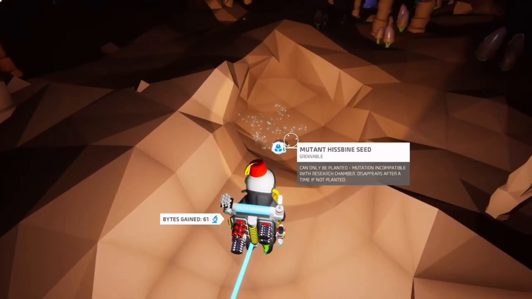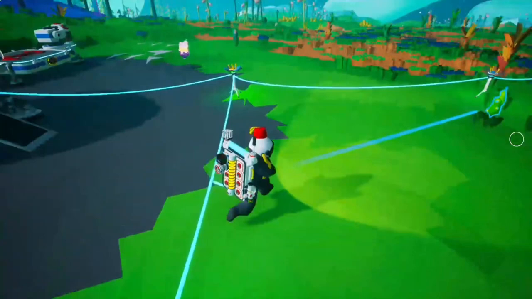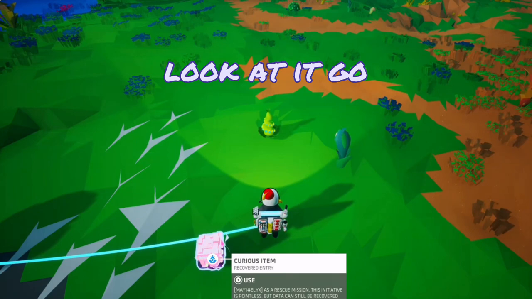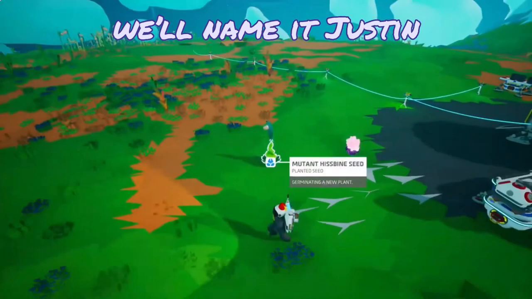I have a plant now. Let's get the heck out of here. Where did I plant farty plant? I'll plant them over here, by my printers with this godforsaken. I don't know what it is, man. Look at it go. What are we naming it? Can we name it like Justin or something? We'll name it Justin. Justin the farty plant.